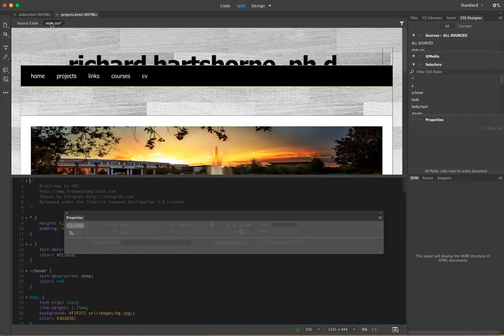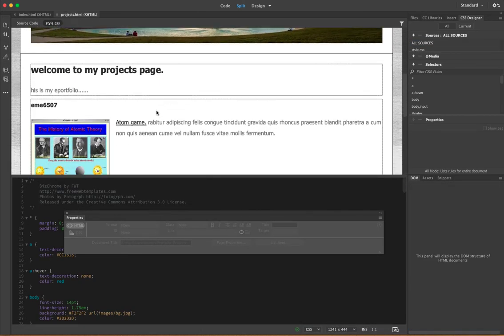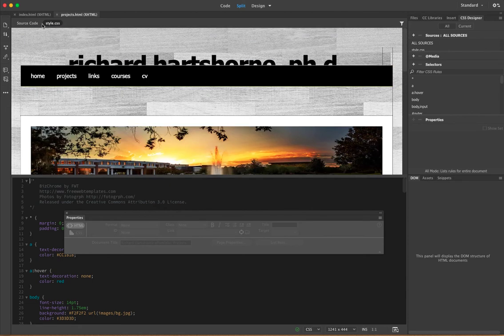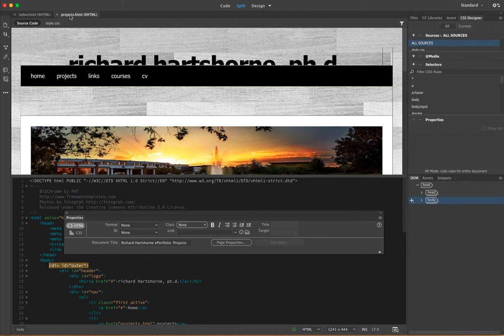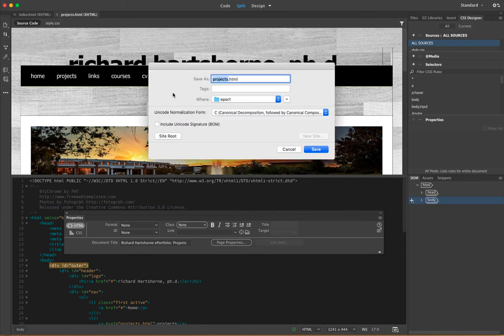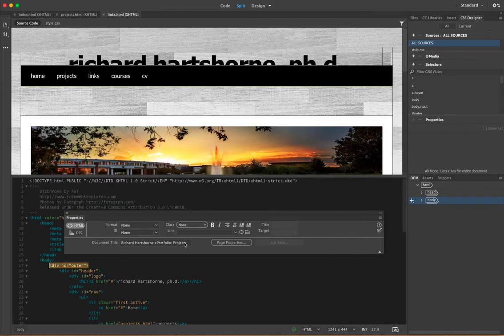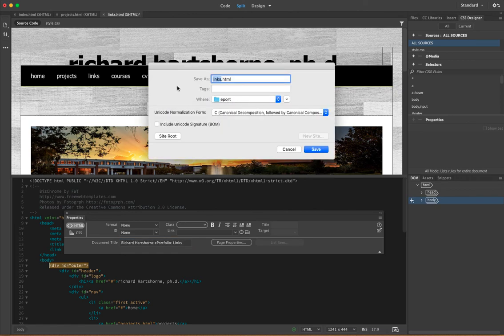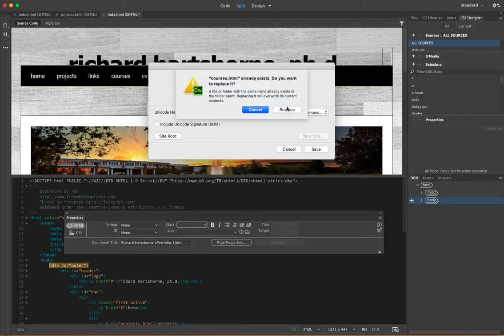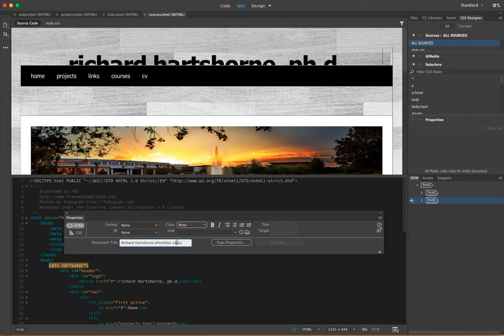.html, save, CSS, save, and then I'm not going to do the other content on the other pages, but to finish my shell, I'm just going to go file, save as, whoops, cancel, go back to the source code, go file, save as, I'm going to go links, save, go down here to the document title, links, save, go file, save as, courses, go down here, save it, and then lastly you want to do is CV.